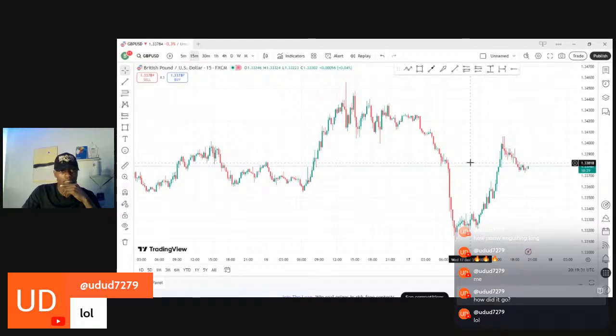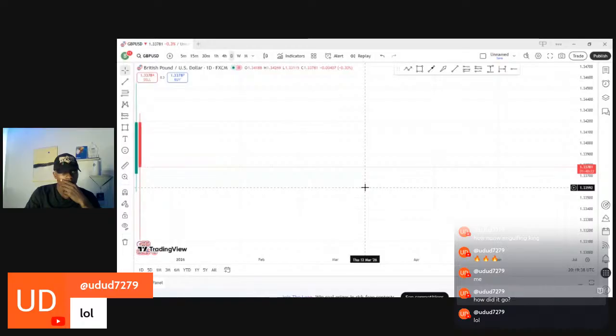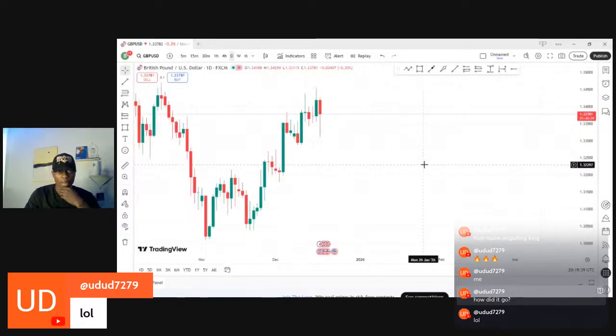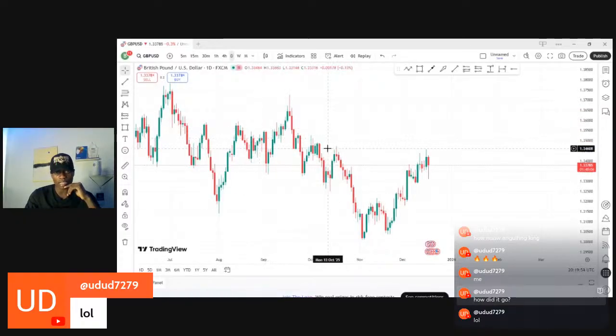Okay, this is it. First of all, we'll go to the daily time frame. Let's see how today's candlestick closed. You see the confusion now, right? This is a bullish engulfing candle. As it is now, if not because the market is on this particular resistance level, I would say so, but regardless, I'm still going to do an analysis.